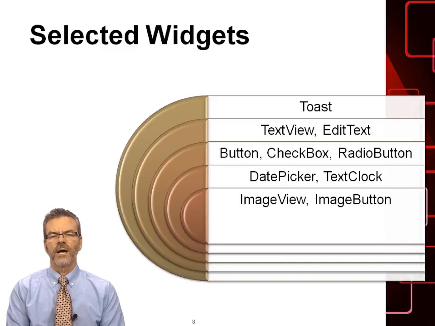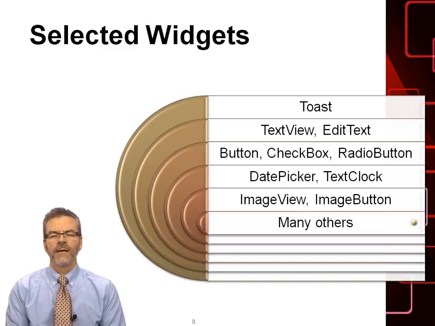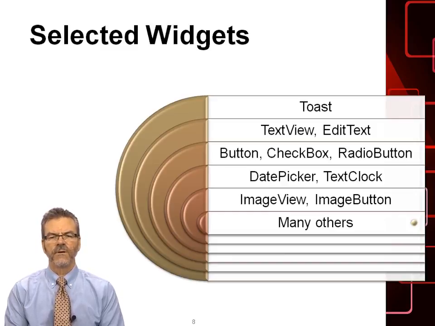Also, suppose you want to have an image that you could click on and it would call you back. Well, notice we also have an image button. So the image button allows you to have a button that has an image behind it. There are many others. In fact, the Android platform gives you lots of choices of widgets, and we'll be using a number of these as we go through the course.